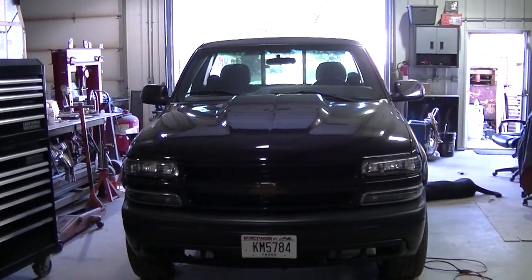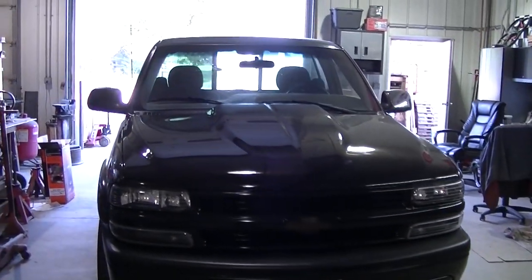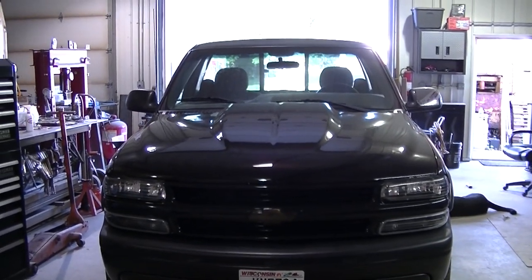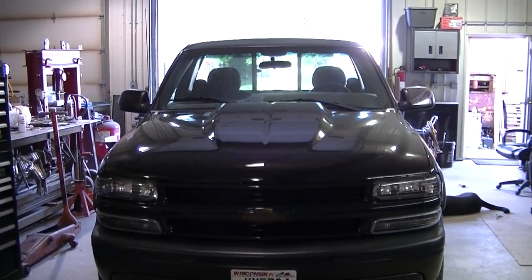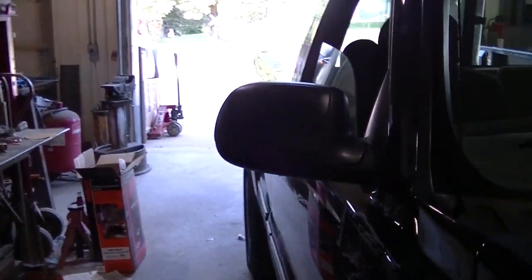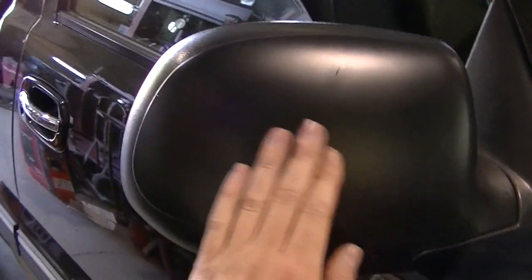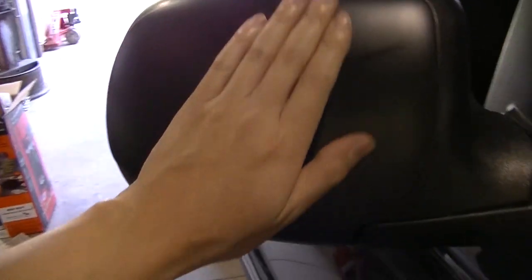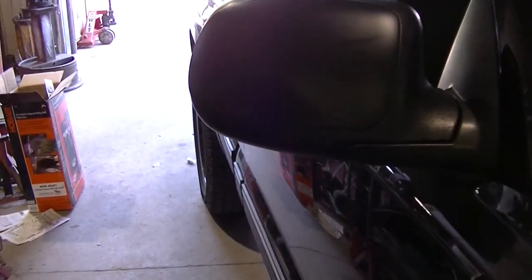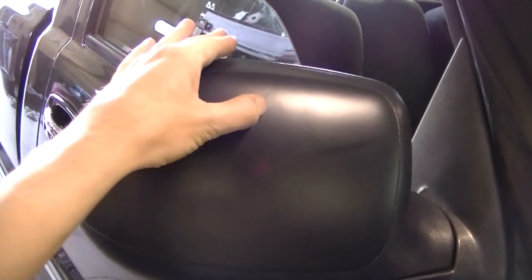Okay, so what am I going to do with the wrap? Well, if you notice something in this shot here, you can see the mirrors. Yes, one is now black. I did wrap it, and I'm going to be honest, I got some wrinkles in it. This stuff is supposed to be super easy to work with, and I don't know what that is. That's a mark or something, but I do got some wrinkles in there.